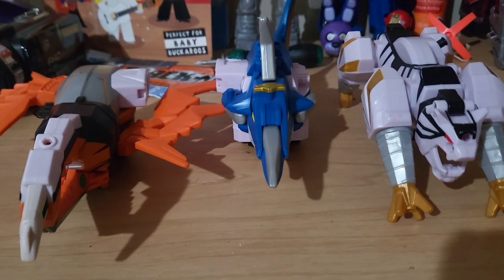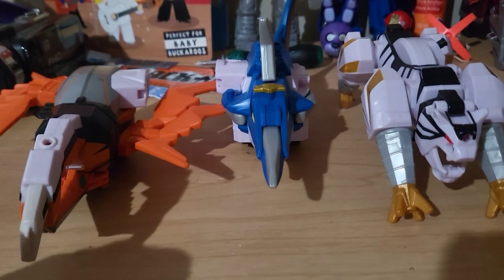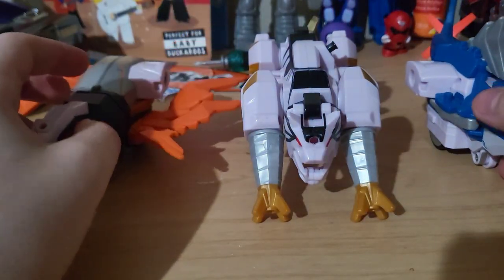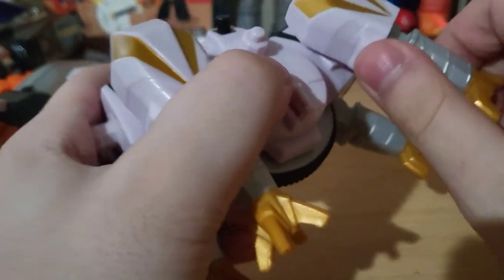Okay, but now for something that excites me, the Samurai Battle Wing. Now, how you form that, it's honestly pretty simple. You're gonna want to switch these two around just to break the chronological thing. And then let's start with Tiger here, actually. So you're gonna want to take out the tail, his head. You want to push all four of these back. Just like that.